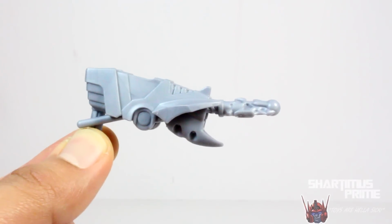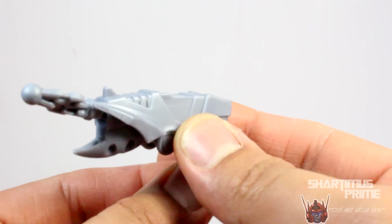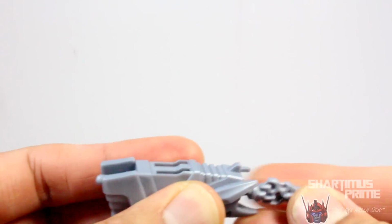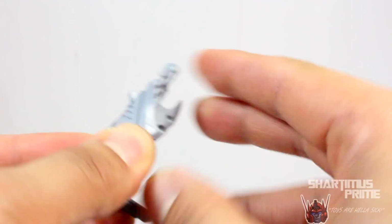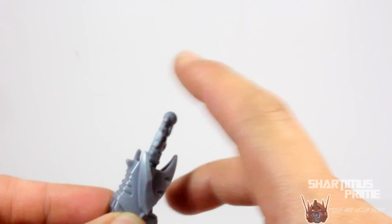Then he comes with this lame little blaster. I'm not a big fan of this thing. It looks okay. Nothing to really write home about or anything. It's alright. It fits into his hand nicely, so that's kind of neat. And the way this works, oops, I put this in the wrong way, but you just jam this through here, and there's no button or anything that fires it, so you just push against the back of it over here and it shoots the missile. That is weak. There it goes. Hold on, let's try it again, and yeah, oh god, this is so lame.